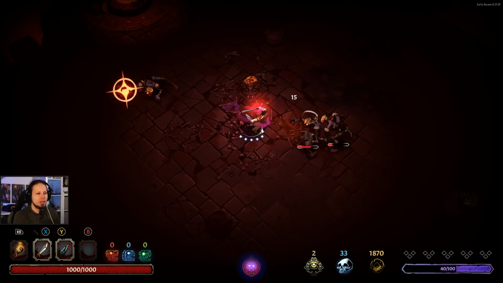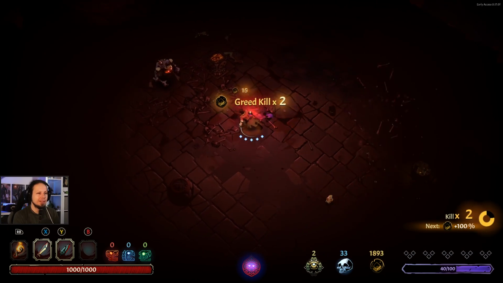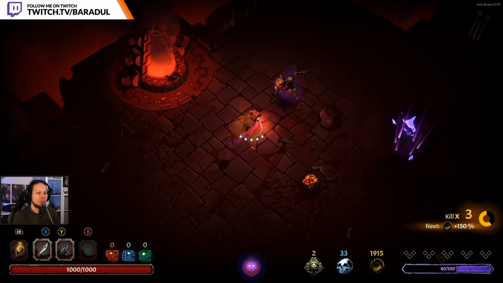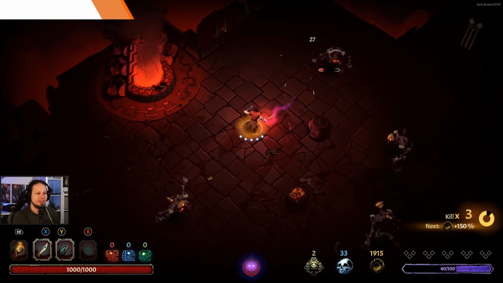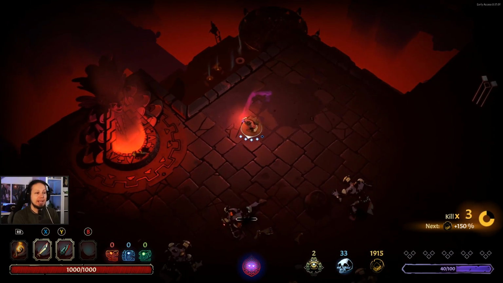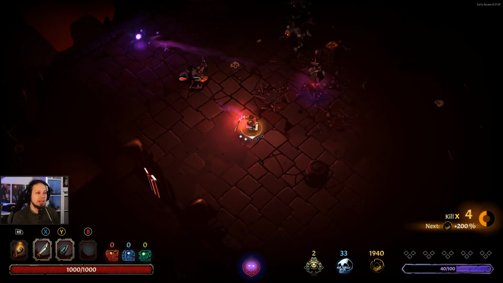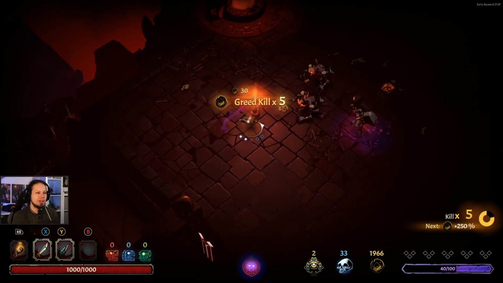So that's a combo that we can also do. 1, 2, 3, bam. 1, 2, 3. Come on. I want you to dash back. See? That's the thing that our dagger provides now. I don't want to get hit by you. No, thank you. Good.